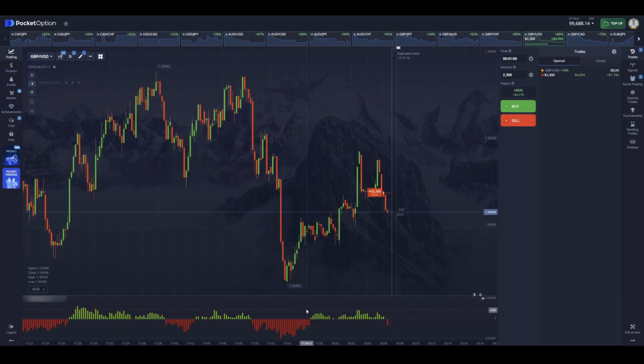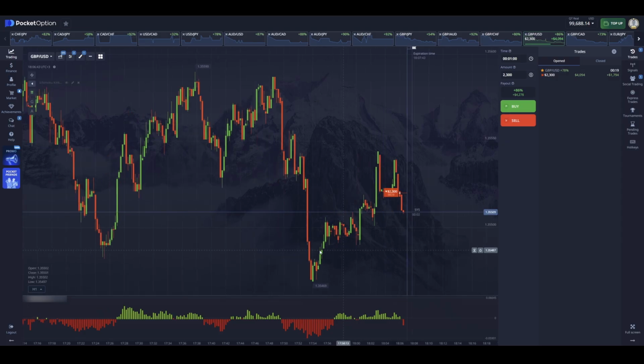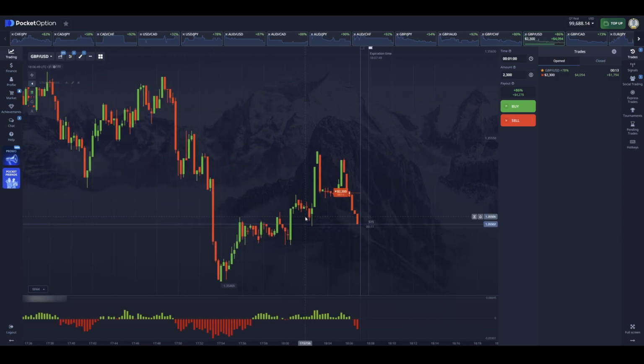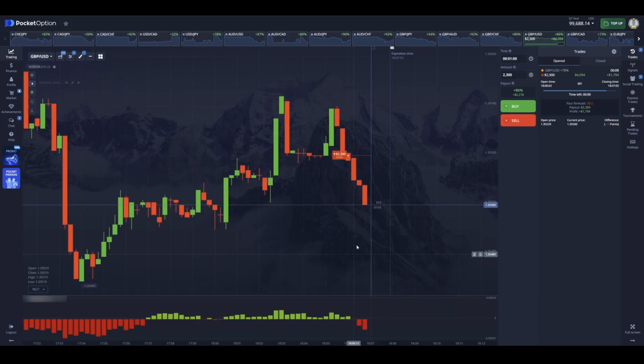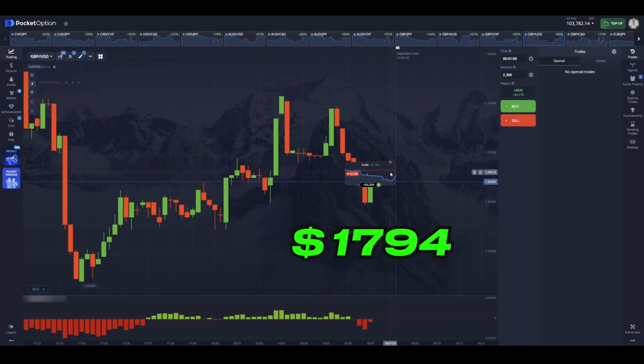So, when you see that the momentum is either high or low, that's actually a good entry point for a 1-minute trade. In other words, this strategy is designed specifically for 1-minute trades. Accordingly, the higher the volatility, the better it is for us. Because in 1 minute, we'll be able to catch really big moves. With low volatility, for example, we might only get 2 or even 5 points. That would be our maximum. But with such high volatility, we catch a strong move and end up making almost $1,800.